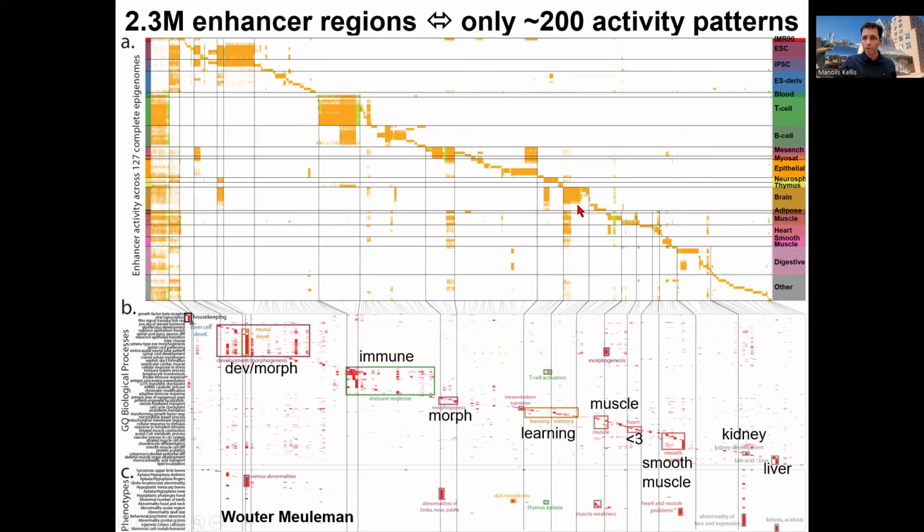And if you ask what they do, you can see, again, two subgroups, one only in brain, the other one in brain and in muscle, smooth muscle, etc. And then these are enriched in learning and memory. So the corresponding genes of these enhancers that are active in brain are associated with learning. And then all of these that are associated with T cells and B cells in various combinations, they're enriched in immune functions. And in here, you basically see this group of enhancers that are active specifically in the heart are enriched indeed in heart functions and so on and so forth.